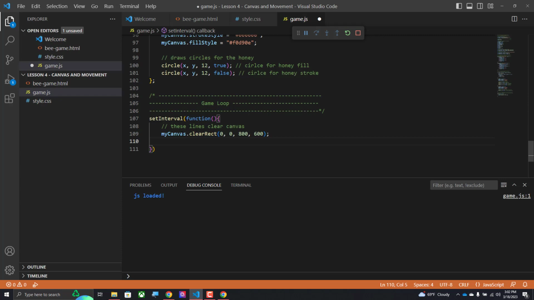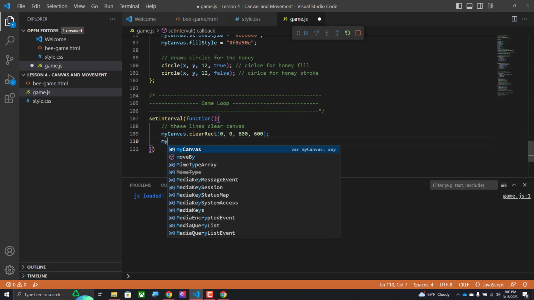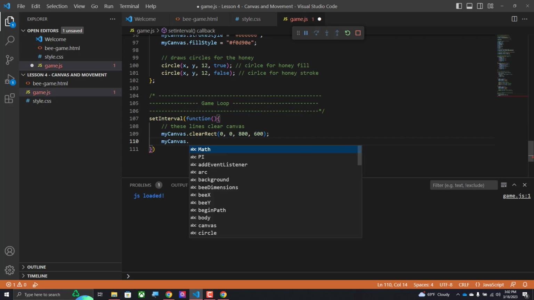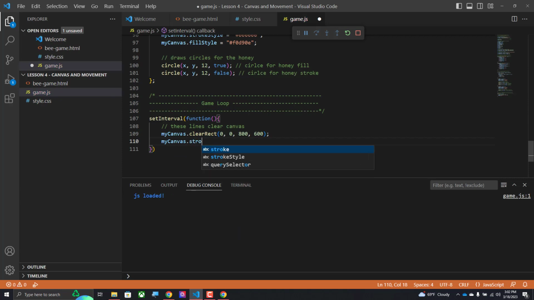And then we do the same thing again. myCanvas.strokeRect, stroke rectangle, because I wanted to show the area that the player is going to be playing in. So it's going to make a rectangle that goes from 0, 0, so it's basically an 800 by 600 rectangle. We're just going to redraw that because it clears it when we did that clear rectangle up above. 800, comma, 600.